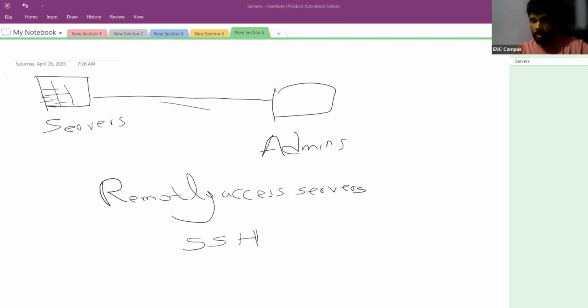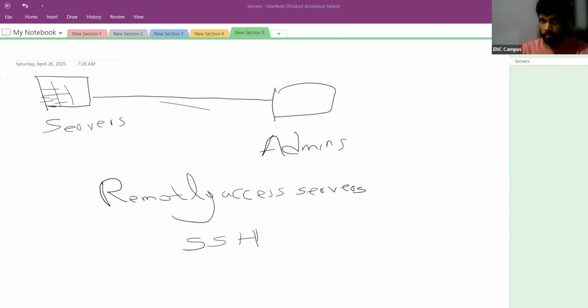So in SSH, we have a client and a server.